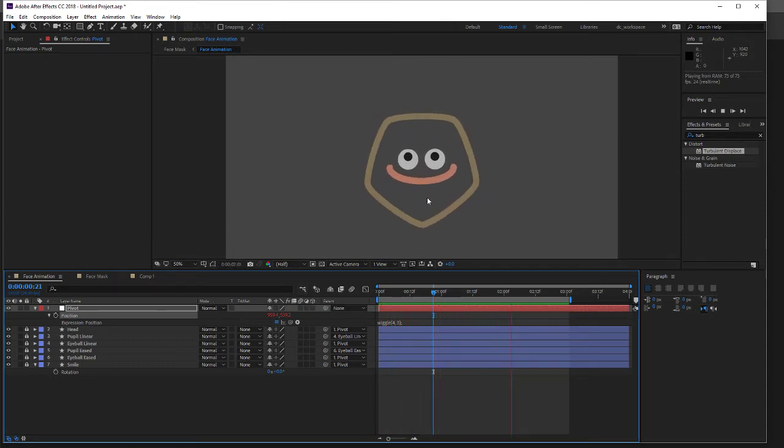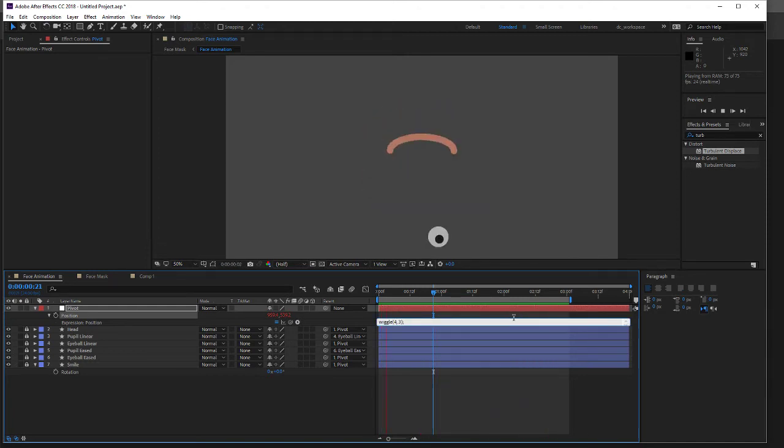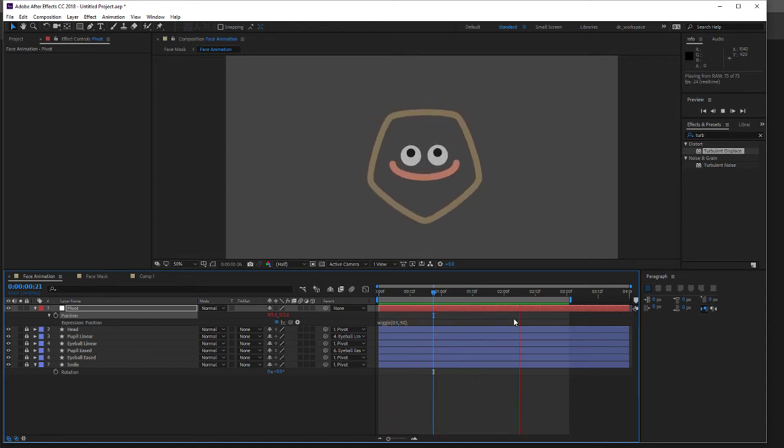And so this could be used to make your boat bob, for instance, right? So let's say maybe we take this position and make it a little bit less subtle. Then we'll make it like 50 pixels, right? And so now I've got this general bob that's happening. Speed it up a little bit.